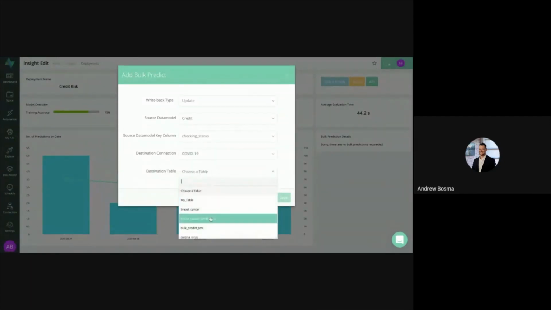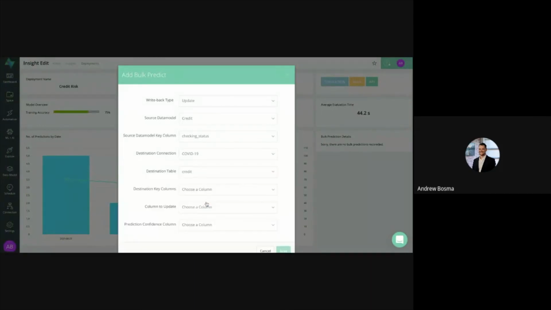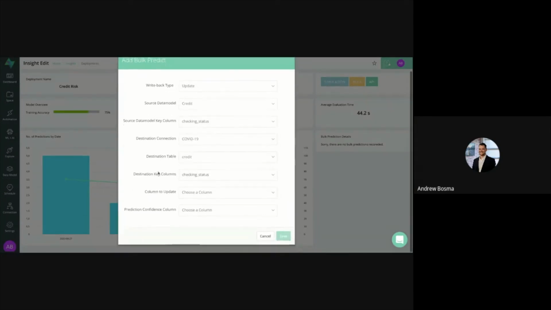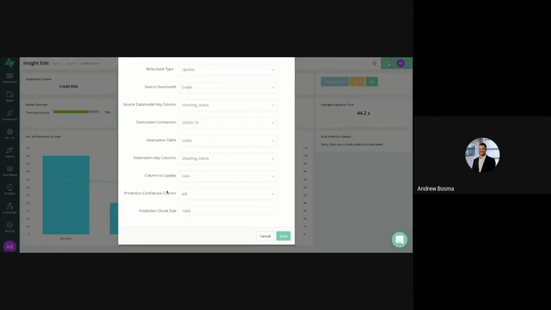I want to update the credit table, and the key in my credit table is the customer ID. Then I want to update, for instance, the class, and I want to write my prediction confidence into another column. So I can set up this bulk prediction so that it writes both those values back into my database.